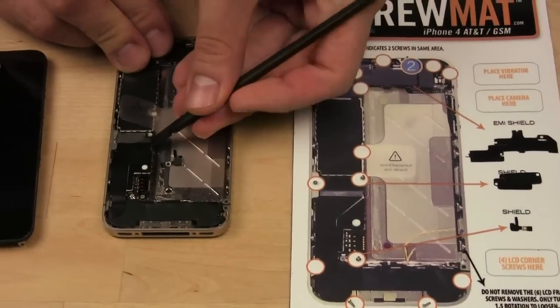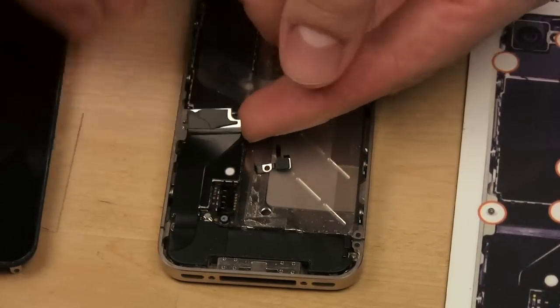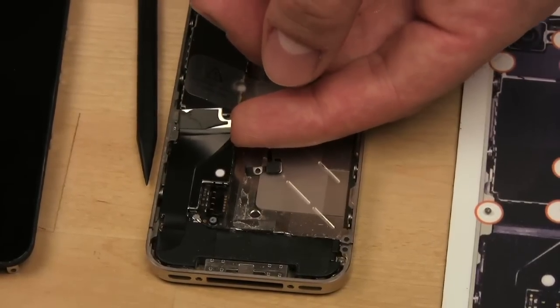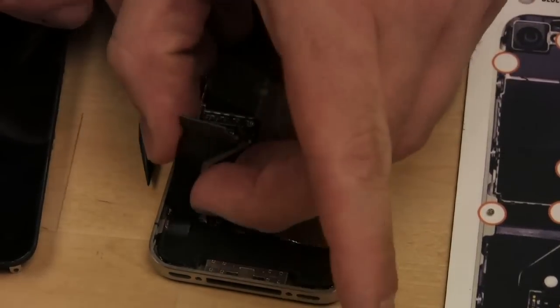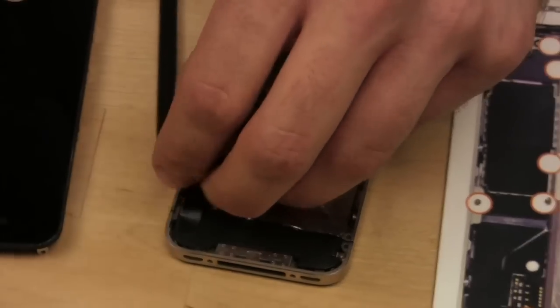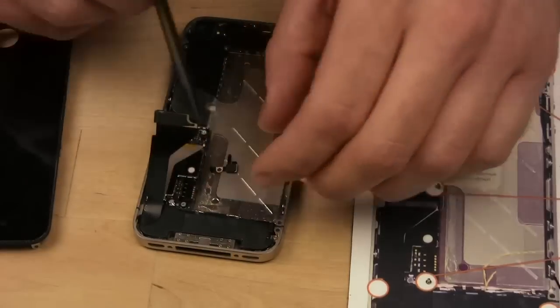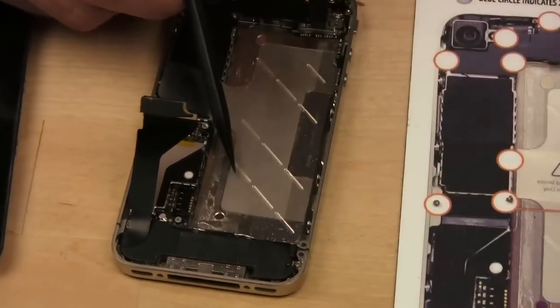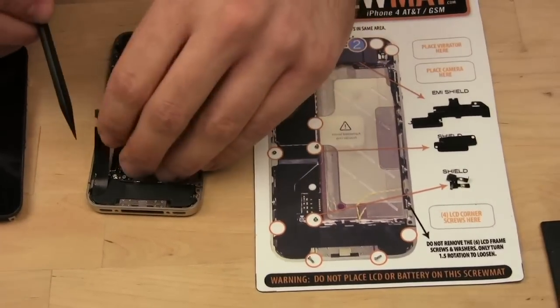I think they mean this guy right here. This is the dock connector cable. There we go. So we use the tool and lift that up off the logic board and then peel back the ribbon cable slowly. It's glued on. Everything seems to be glued. There we go. Oh, by the way, this little black shield got stuck to here. I thought I put it over here already. That goes on the screw mat there.